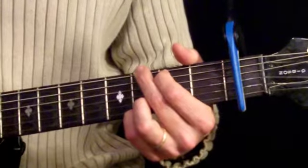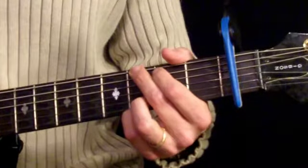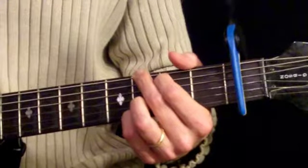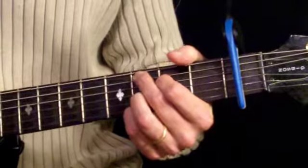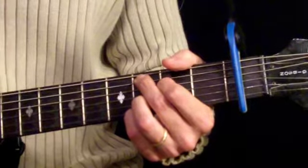So let's go ahead now with that aside and learn the chords to the intro. The chords to the intro are very simple. It goes from G5 to C2. And that happens several times.